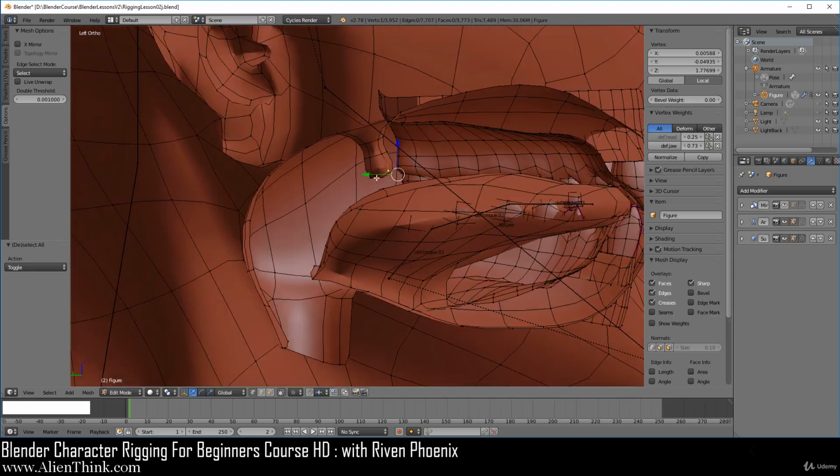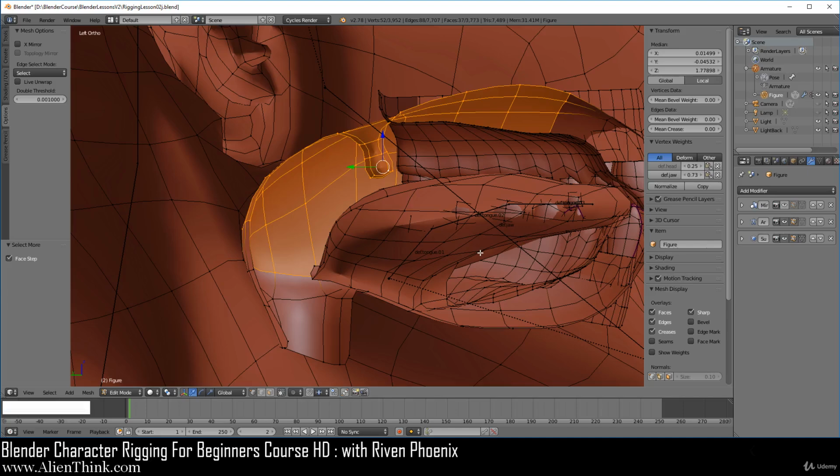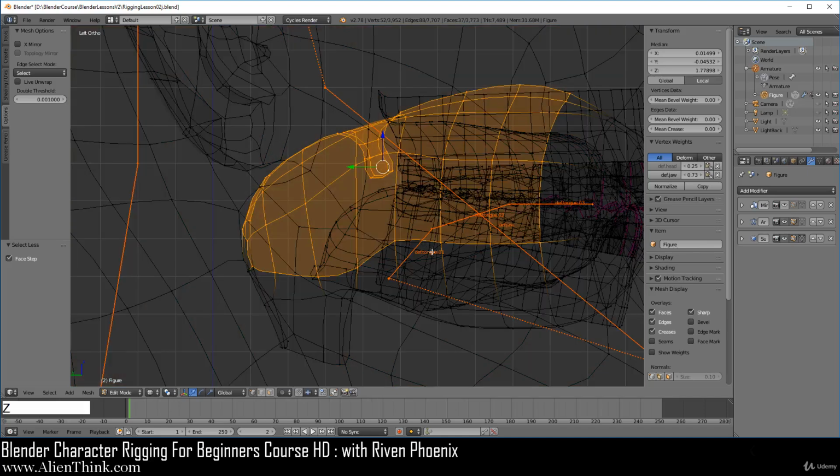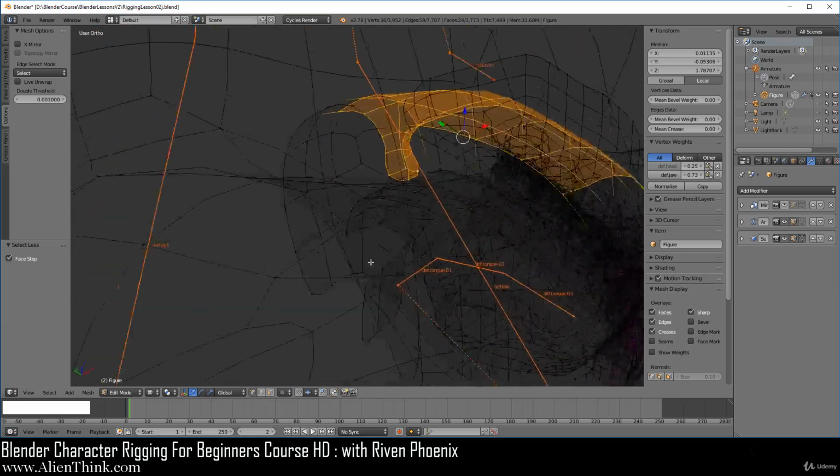Now to increment the selection process starting with this vertex, all you have to do is press the Control key down and press the plus sign on your numpad. So Control plus, you'll see that it's going to start to select the vertices. If you press the minus sign, it'll deselect. So what I'm going to do is simply select it right around, actually here. Okay, now I'm going to press the Z key. Now what we want to do is simply remove some of these vertices. So here we can press the C key and use the scroll wheel and the middle mouse button to deselect some of this stuff. Right click to cancel. These vertices should be good enough.